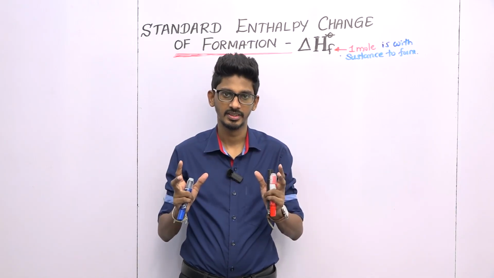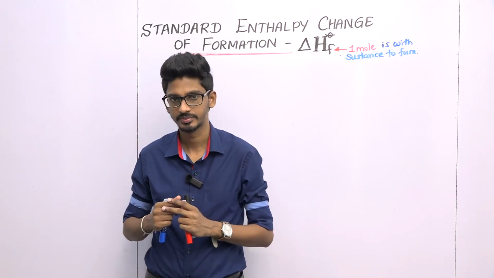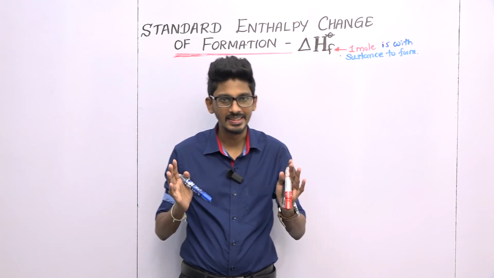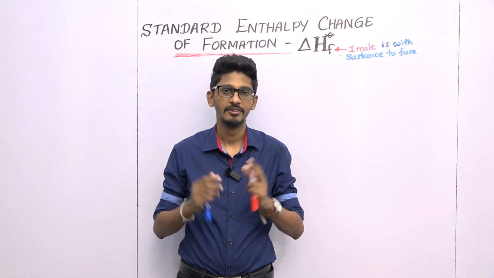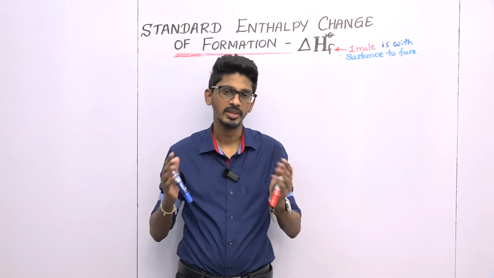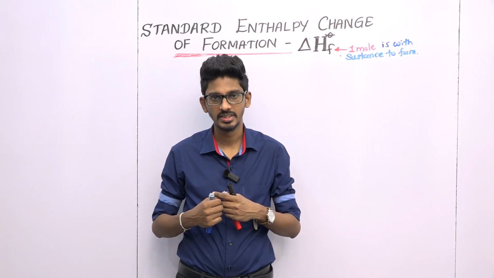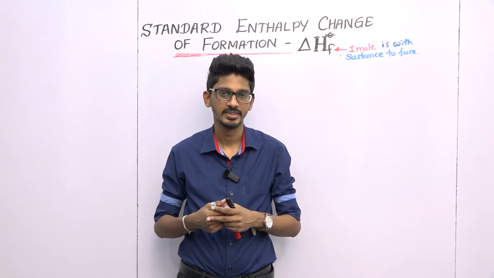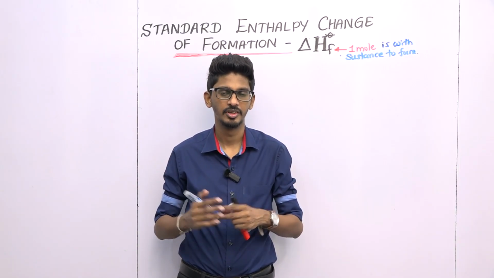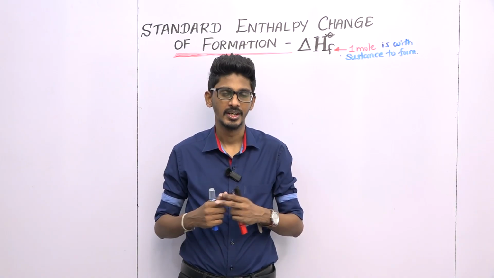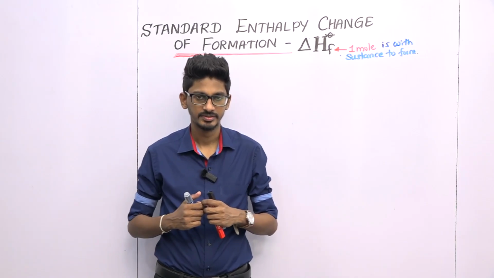Let's discuss what this reference state means. Reference state is the most abundant, most seen form at normal conditions. Normal conditions means 1 atm, the normal environmental and room conditions, 25 Celsius or 30 Celsius. The most abundant, frequently occurring form of an element is referred to as its standard state.